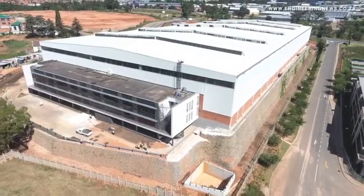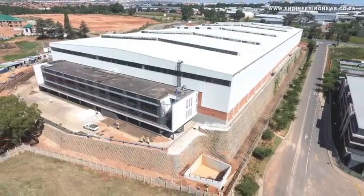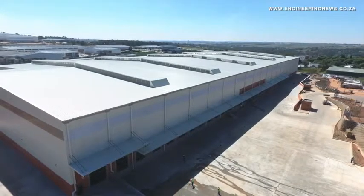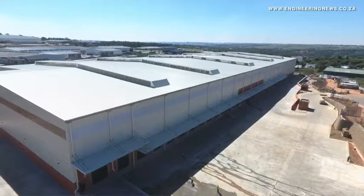A number of things were putting pressure on manufacturing: low productivity in the country, wage growth exceeding inflation, problems with power supply, and high increases in power costs. South Africa had a bit of a competitive edge when it came to power, but with Eskom doing what they did, all of that competitive edge was gone. So we took a view that we were going to disinvest from manufacturing-type properties, and we have largely done that — we've sold most of those properties.